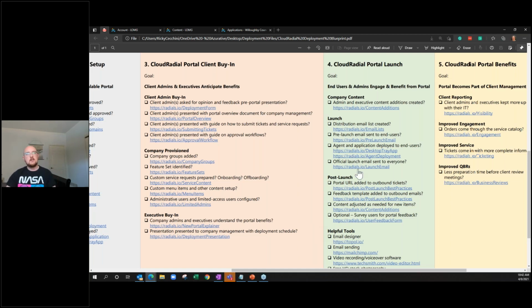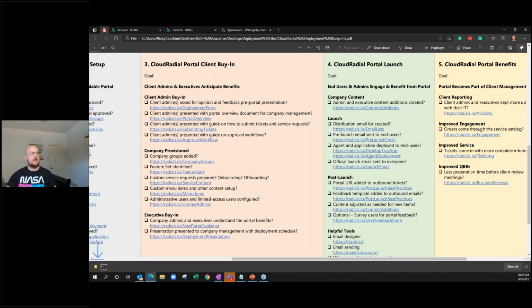So within this blueprint, we talk about the different things you can do. It shows you, hey, here's how to create some email lists. Here are sample pre-launch emails and launch emails. You can get these too, and these are HTML. So you can pop these into, I think you can work these even into Outlook, but if you have an email sending platform like MailChimp or HubSpot, this should work pretty good. So it's the same idea. You click it, it direct downloads it for you, which it's currently doing. I think it's a zip file, yep.